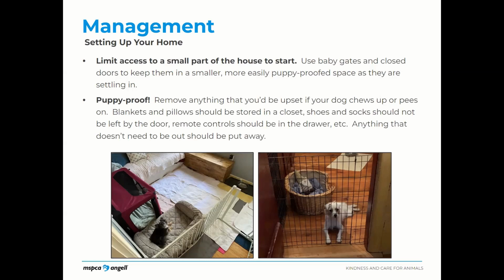On the image on the right, you can see a little less of a cushioned space. This dog has still a confinement area where they have a full line of sight to all of the hustle and bustle of the kitchen area, but is able to still feel safe and secure in an area that is her own. She still has a comfy place to lay down. She has her water there. I believe there's a pee pad out of frame back there somewhere for her.